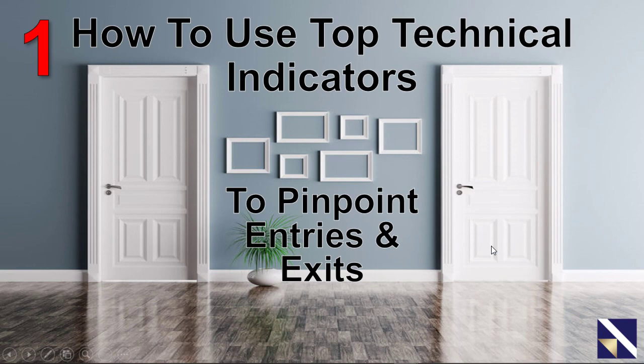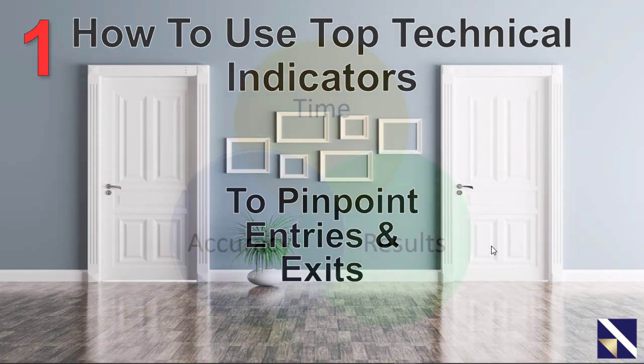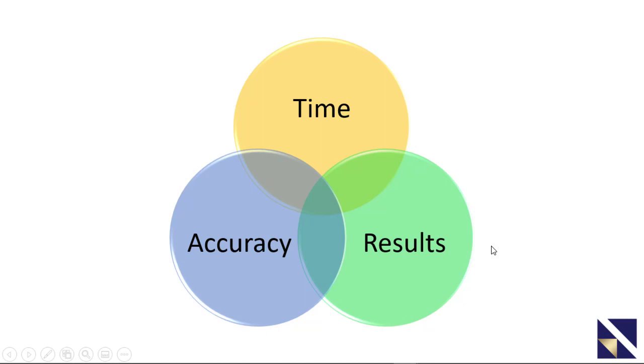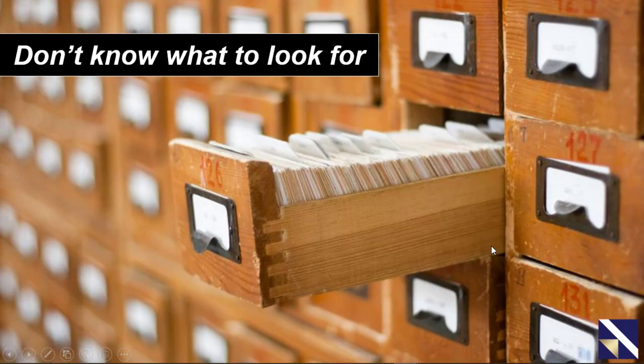So what we're going to talk about first is how to use top technical indicators to pinpoint entries and exits. And earlier I told you one of the things we'd focus on today is improving your accuracy. Well, you're going to learn how to use these indicators to pinpoint entries and exits. This will increase your trading accuracy so you get more winning trades. A lot of people struggle finding trades because they just don't know what to look for.